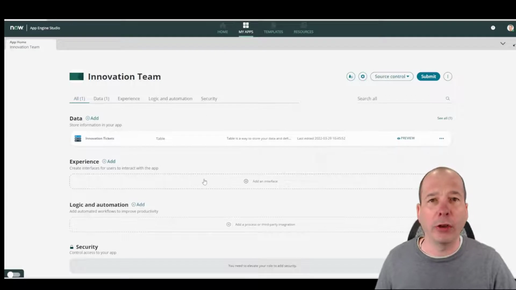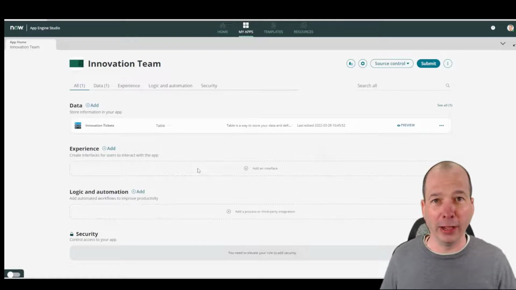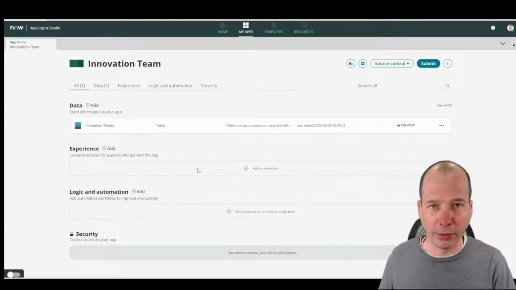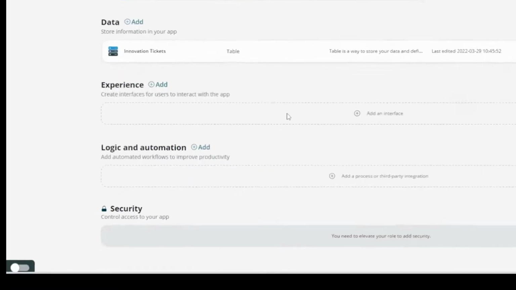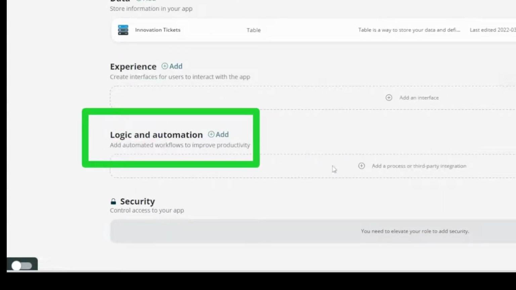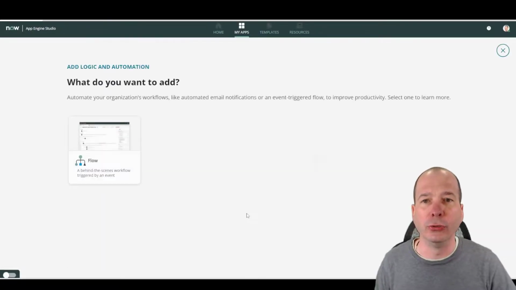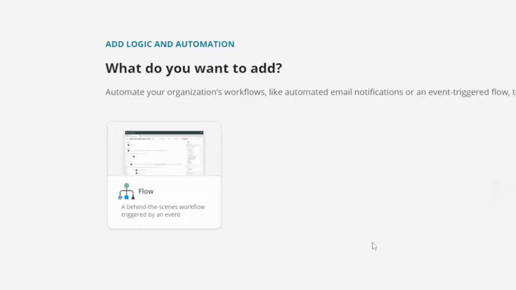But we're done there. So we've got our own table, and now the innovation team has seen that the help desk team has this flow that escalates to Microsoft Teams that we covered in the second video, and they want to take advantage of it too. So now they can be redirected to say, come over to your logic and automation, and the ServiceNow admins have made it super easy for you to take that flow and adopt it to your team.